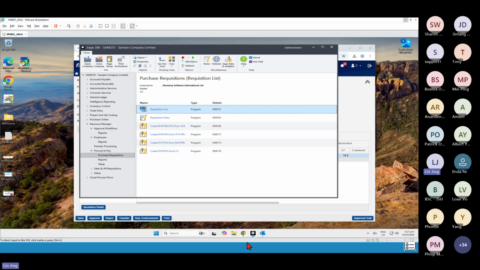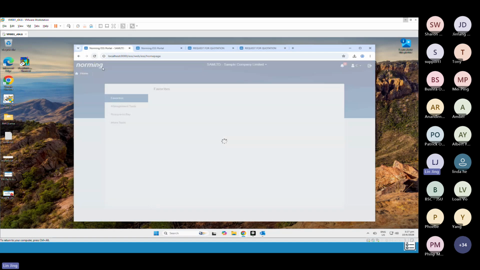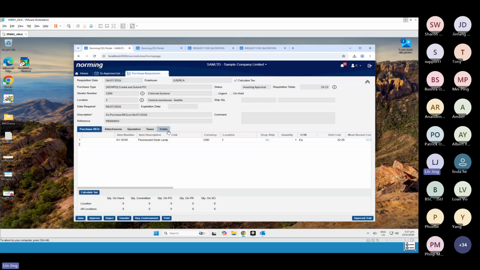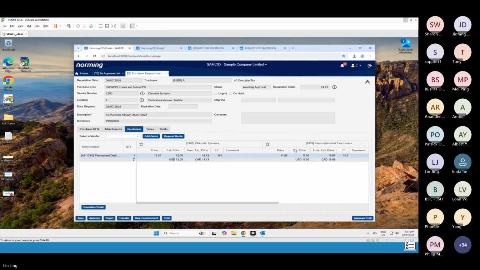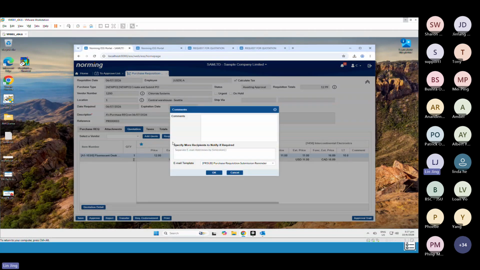Okay, so now for example this file they approve, for example the buyers decided which quote to go. Let's say choose this one, and then approve. So you see here, this portion, specify more recipients to notify if inquiry required.